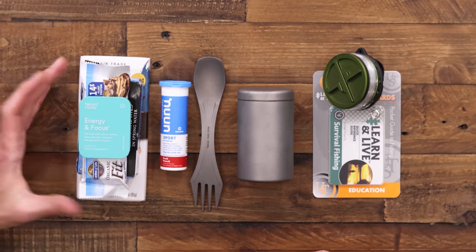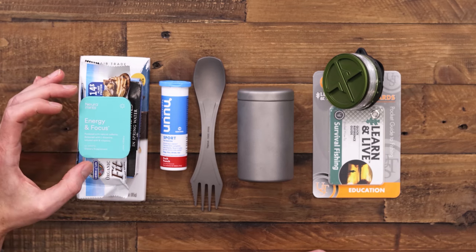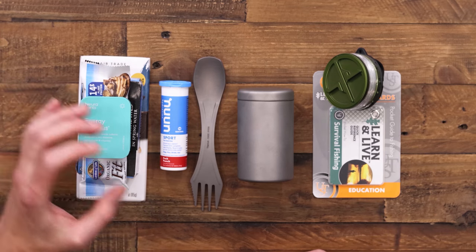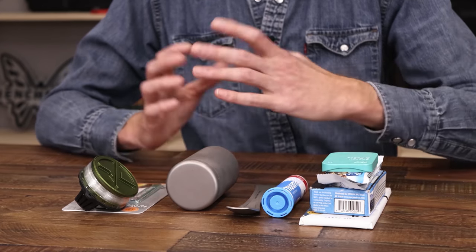Another thing to consider adding to your pack is food and water. So here we have some high calorie food options, a protein bar, some sardines, and a chocolate bar, as well as some natural caffeine, because you may not have the opportunity to sleep, and being aware and conscious of your environment is going to be key for safe travel. We've also got some hydration tablets, and adding a bottled water or some other container to hold water, such as a bladder or steel water bottle, is a great option, even if it's something that's already part of your everyday carry kit.